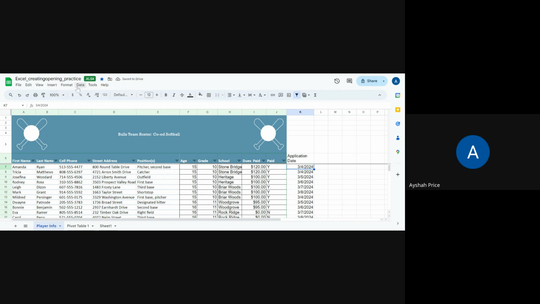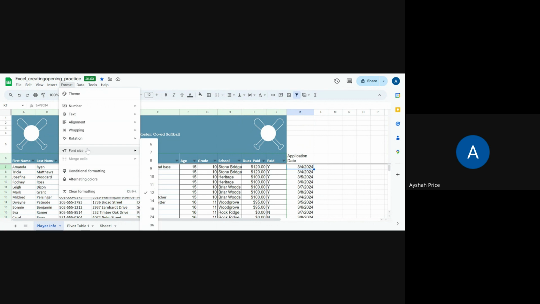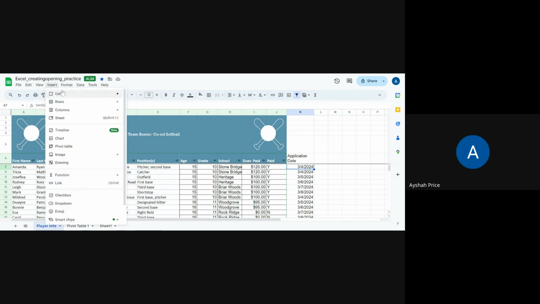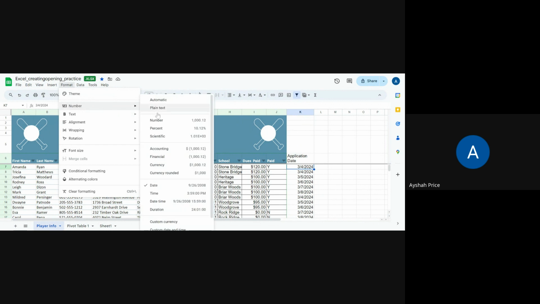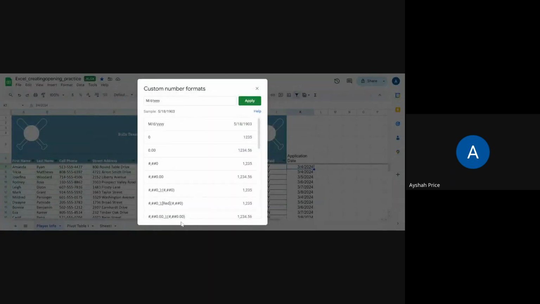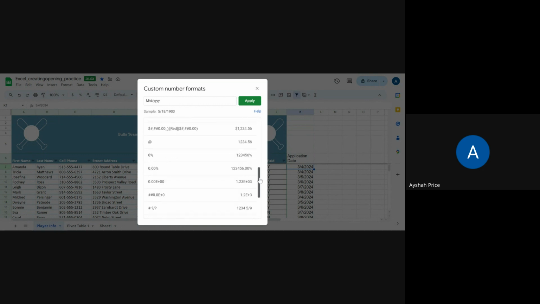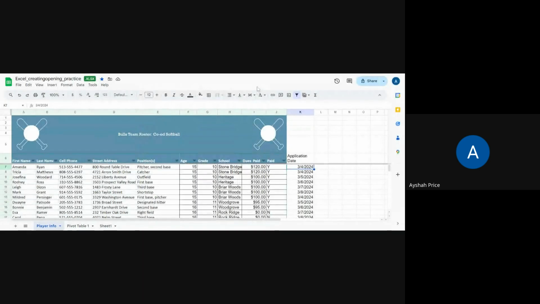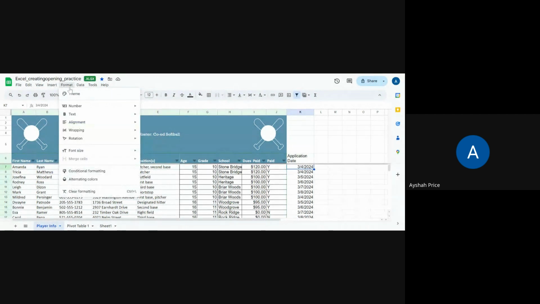Okay. Another thing is if you're in it and you wanted to tell it to do your formatting, you can change it at any time. You can also tell it to do a custom date and time, or you can do a custom number format. Okay. And if you do a custom number format, you can tell it how you want it to show. All right. So it's currently showing as month, date, and four numbers for the year. So that's why it looks that way. But you can always change it to one that you feel comfortable with. But that's the general way that it looks. Okay. So make sure you did that.